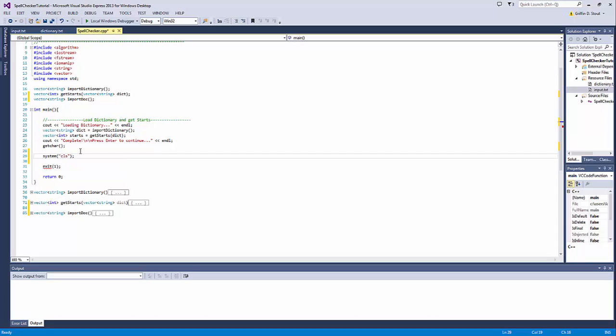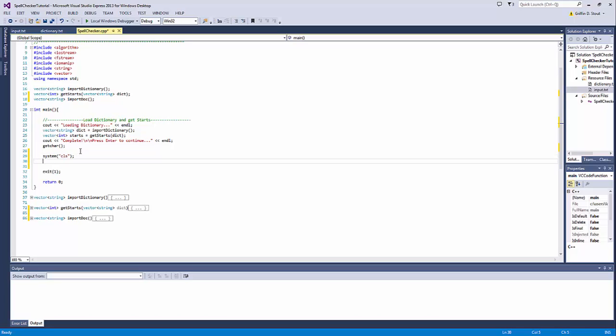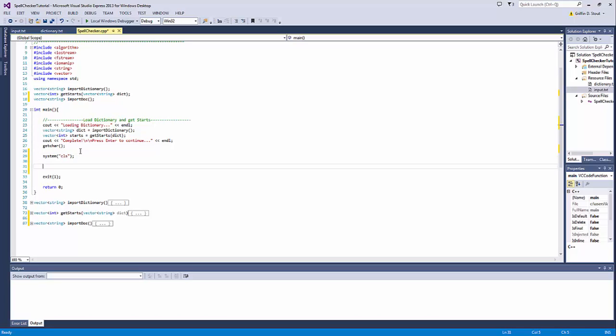Now what this will do, it will clear the console of any text that's in there currently. So we just want to do that so it's just ease of access for the user.